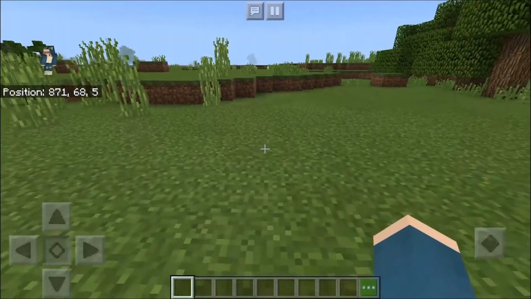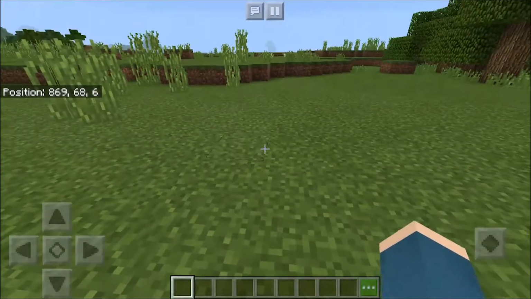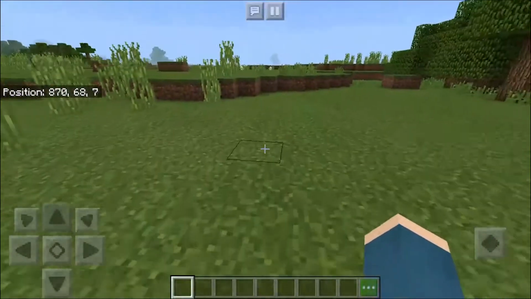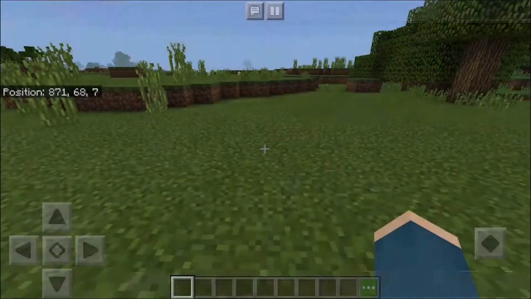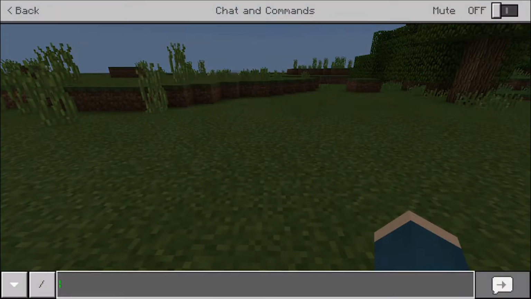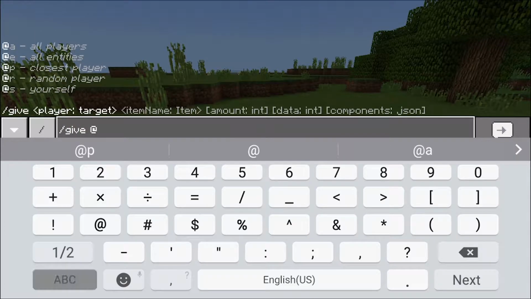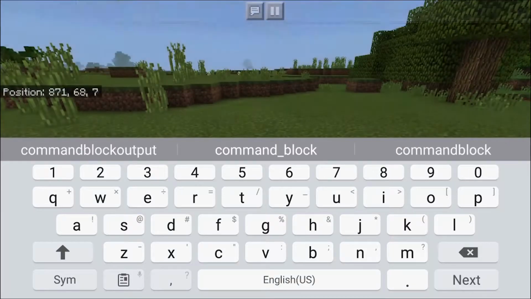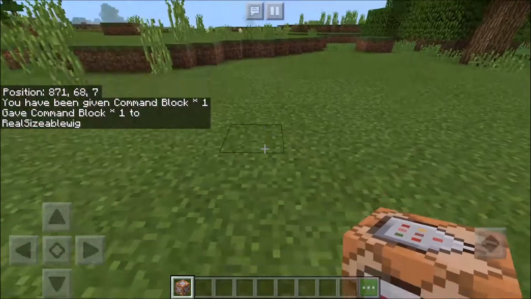Make sure that it is going like this. As you can see, the first number is moving. Once you've found your little area to do this, you just want to go into the chat right here, and then just do /give ep command_block, and then you should receive a command block, as you can see right here.